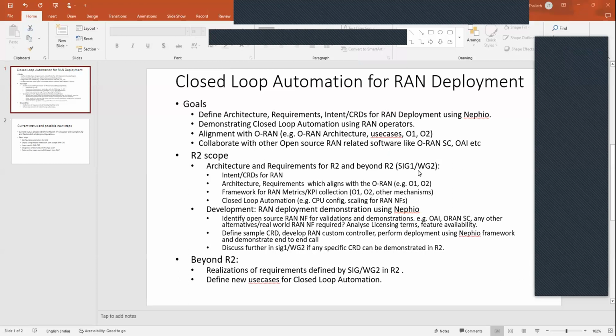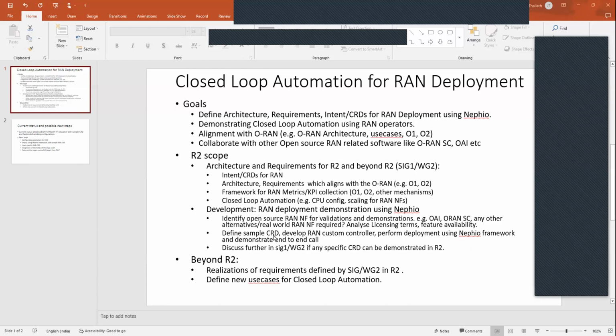And as part of development, we start looking at what open source RAN and NFC can use for demonstrations and validation. We started with OAI, and I thought OAI would be the best based on simulator availability, but if there are other suggestions we could look at them.